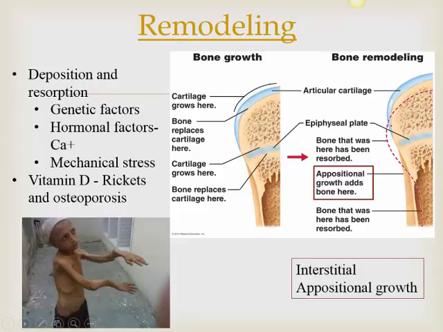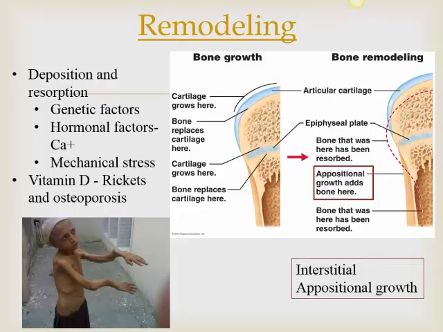So, this bone is continuing to grow. But as it keeps growing, you need to know that this bone was a bit thicker up here, but it needs to be removed. So that's where osteoclasts will come into play, and they remove this part of bone and give rise to the proper shape that that bone is going to have. So bone deposition and resorption occur throughout life. As we get older, you're not going to grow in length, but you'll still have deposition of bone on the outside.